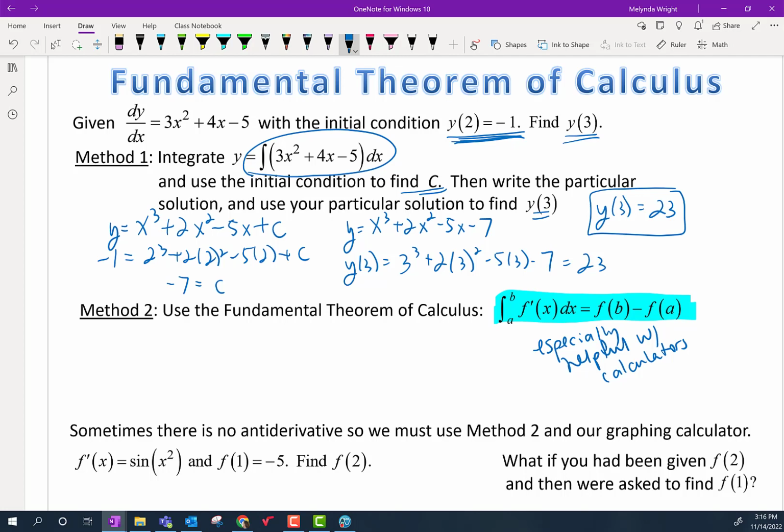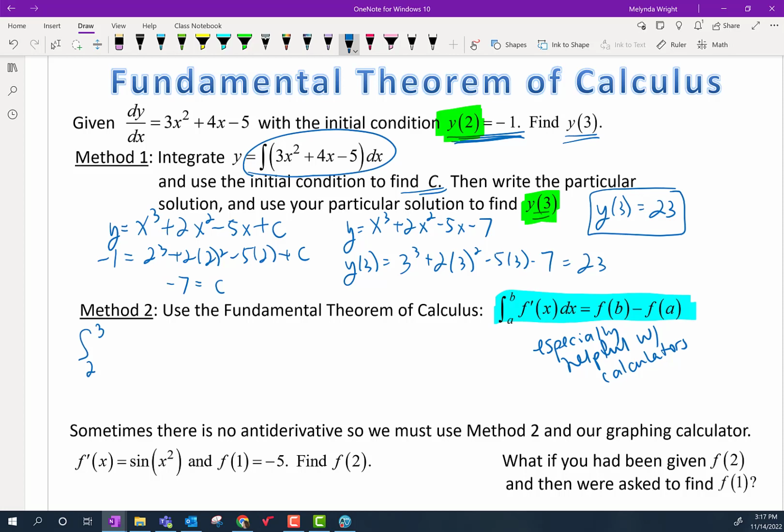So probably the most common issue that students have with this is figuring out what numbers to put on the integral bounds, the lower and the upper bound. So what I would like to focus on is where we get the numbers from. We get them from what we have and what we want. We have y of 2, so we've got to use a 2, and what we want. And we just put them in numerical order. We like to integrate forward. So I'm going to integrate from 2, because I have the y value at 2, and I'm going to integrate to 3 because that's the y value that I want.